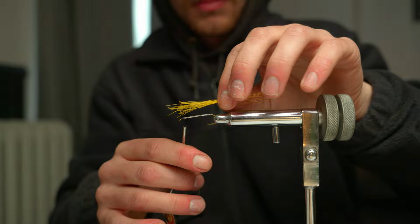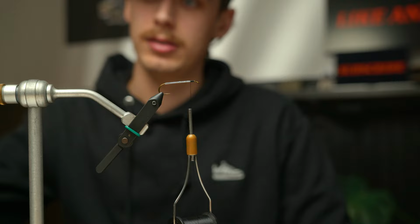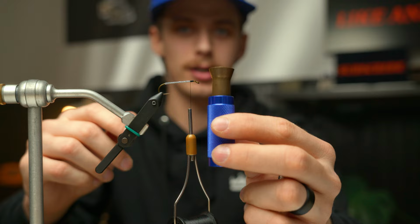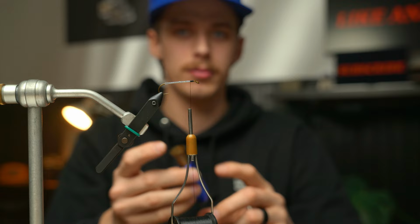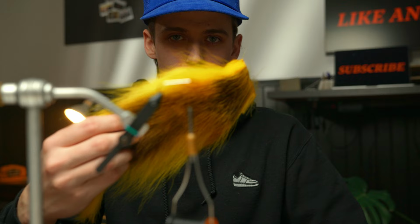Okay, so one other tip I can show you guys. So Will just got his cut here, but a little hack. Don't worry about it if you don't have it in the budget to get one right now, but here's an elk hair stacker. And these are really good for deer hair and elk hair flies, like caddises and things like that. They just even the tips of the hair just to make it a lot nicer. But at the same time, we can use it for the wing of this fly as well.